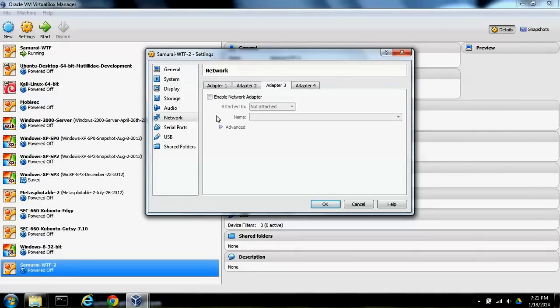And if you're going to use this Samurai with other virtual machines, be sure to enable the host-only network. The host-only adapter is a virtual adapter that all of the virtual machines that have the host-only adapter enabled will have, and it'll put them on the same virtual network. So it's as if they're plugged into some kind of switch together, and they'll be able to see each other on the same local LAN. It's not a real LAN, it's a virtual LAN. Additionally, the host operating system itself is a member of this LAN. So all the machines can see each other, but the nice thing is that anyone connecting to the computer remotely doesn't see this host-only adapter. It's just sort of a virtual private network that's running on the host itself. The fourth adapter, you can set up another virtual network card or just leave it blank.